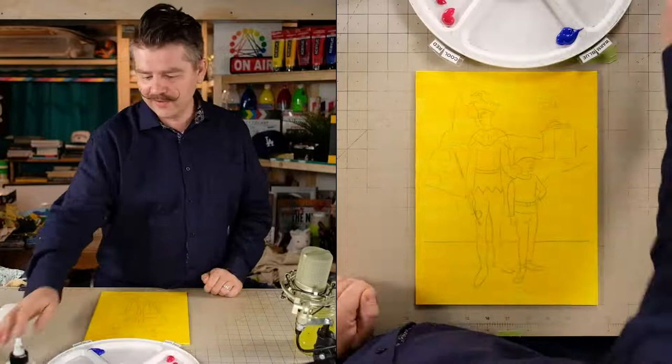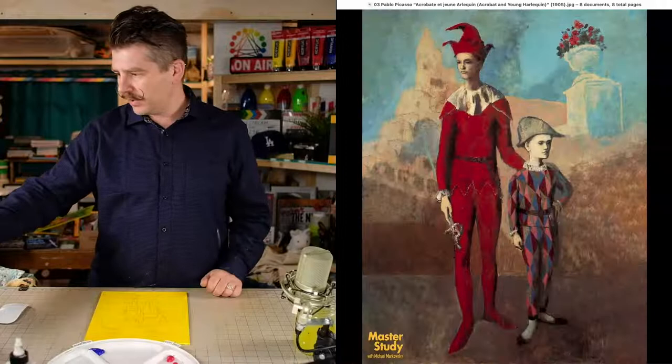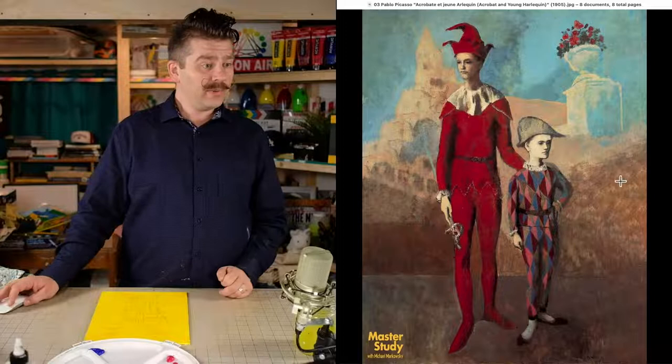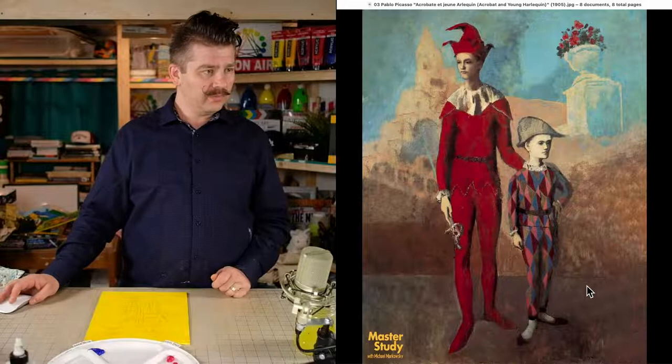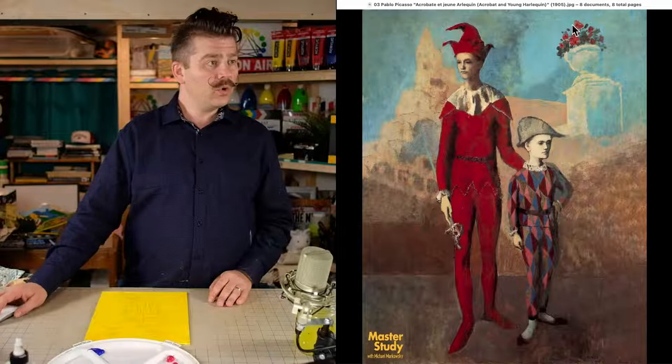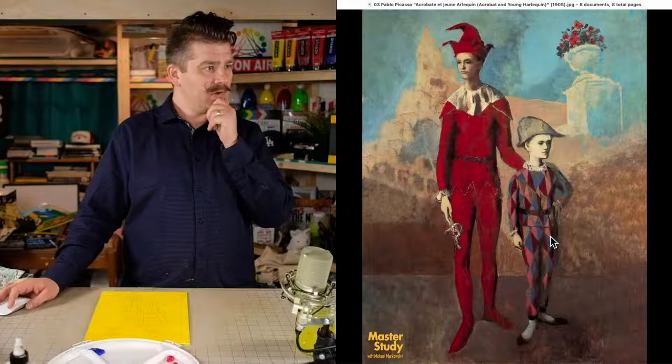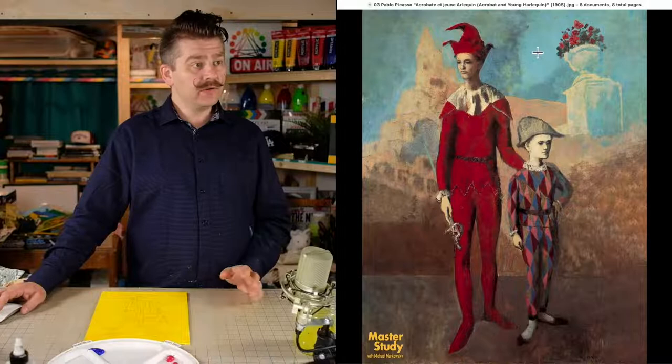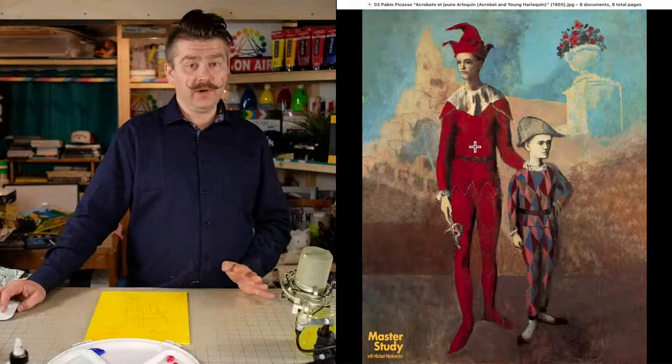Okay, so how should we begin this painting? If we look at it, traditionally what I do is go right into the background, paint the background. Even this area, which is technically the foreground, but I sort of separate the figures from the ground. And so I'm going to paint some colder colors back here and then warmer colors into the foreground. And just looking at this painting, this blue back here is undeniably a cool blue. This red here is undeniably a warm red.